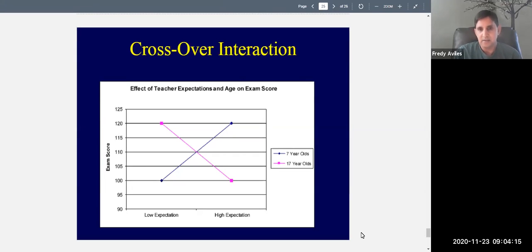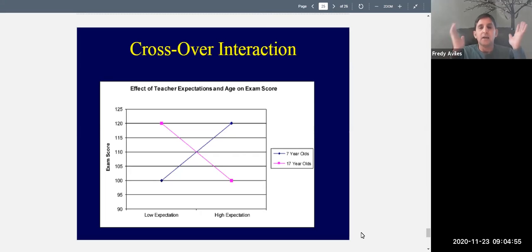What it says, the important thing of what it says is this: when kids are young, that's when they're more susceptible in a negative way to teacher expectations. If you're young and the teacher doesn't believe in you, thinks you're dumb, the teacher's not going to teach you very well. The teacher is not going to give you much attention, and you're going to do worse, okay? If you have a good teacher when you're young, that's good. Then you'll do better. For 17-year-olds, there's something different going on that has to do with effort, right? But those are the results. That's called a crossover interaction.